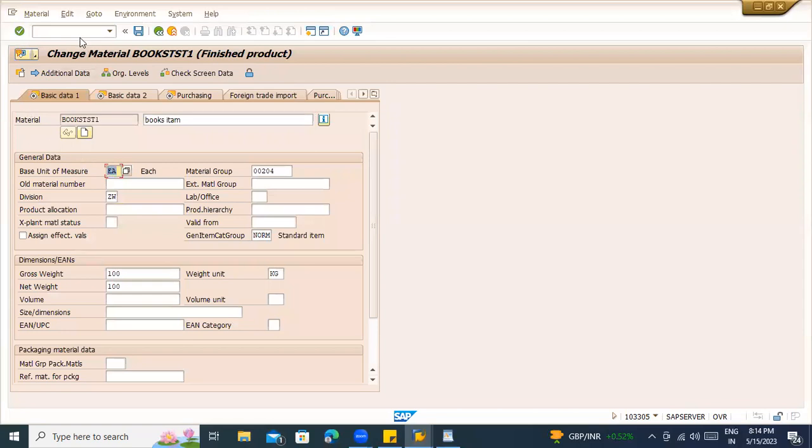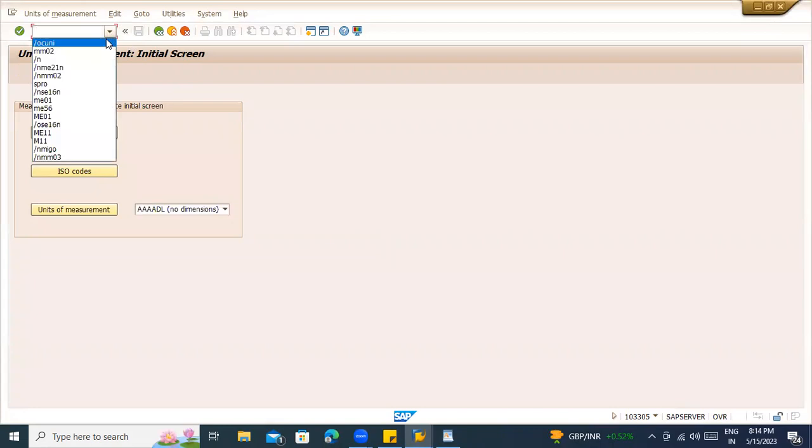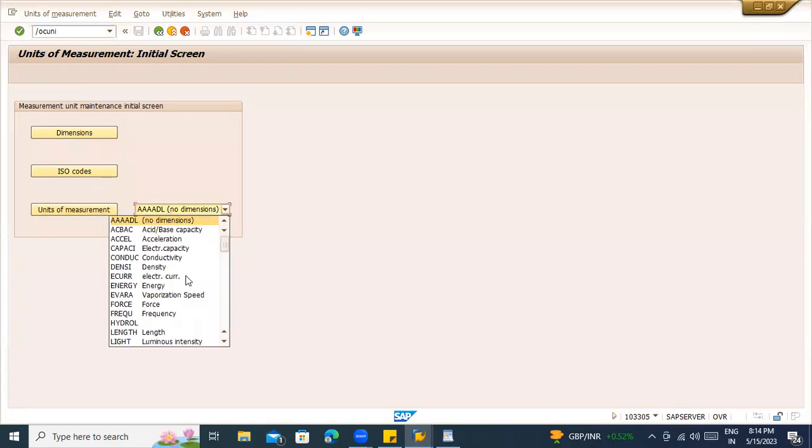We have the transaction code CUNI where we maintain the units of measure. You can see that different categories are there, so all of it will not be in one category. If there is energy, then there are energy-related units of measure.